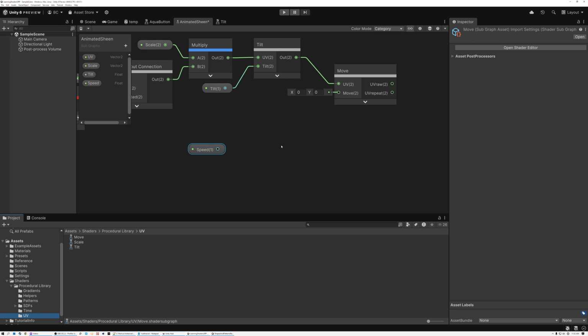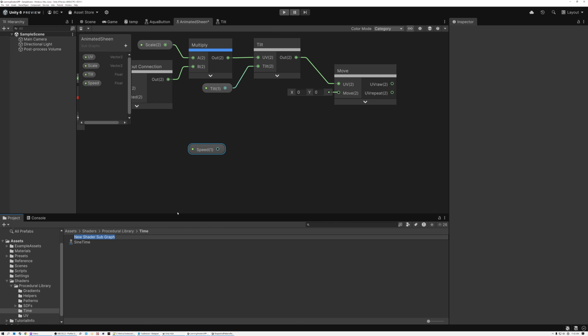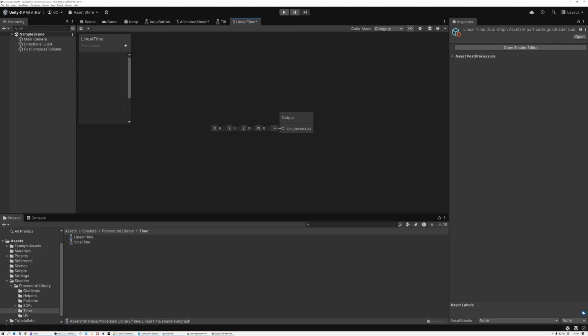And so we're going to add another helper subgraph here. So I'm going to come down here to our time folder, and I'm going to right click and pick Create Shader Graph Subgraph. And we're going to call this node linear time. And we'll open that up. And so for linear time, we need to add a couple of parameters.